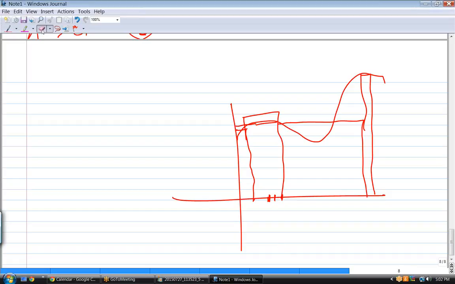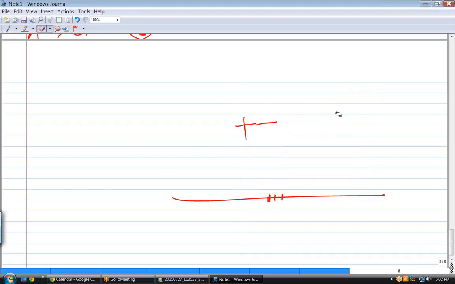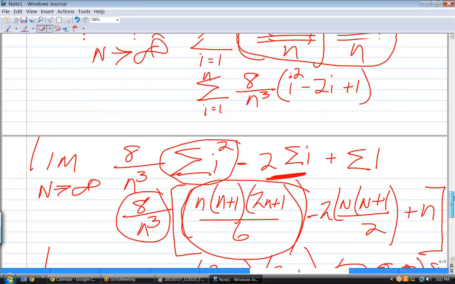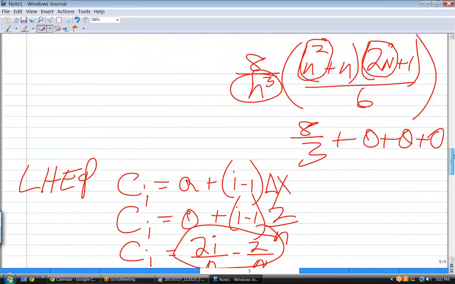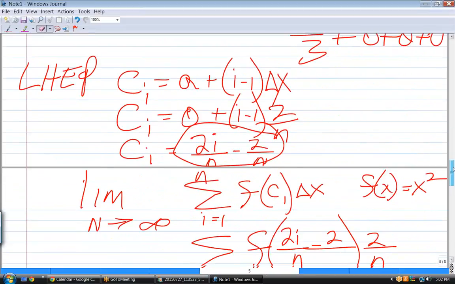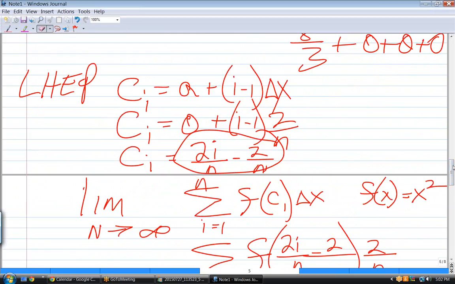But thank goodness I don't need to have to do that. But this is something that I'm glad I learned. I'm glad we've done 3 sessions on this. I know how to do this now. Okay. And I think that's probably even an important thing for you to know how to do, given that this is the fundamental definition of area under the curve. This is more fundamental than the fundamental theorem of calculus.